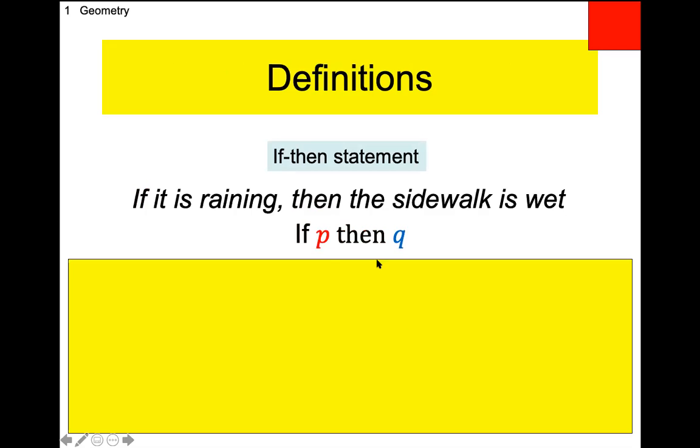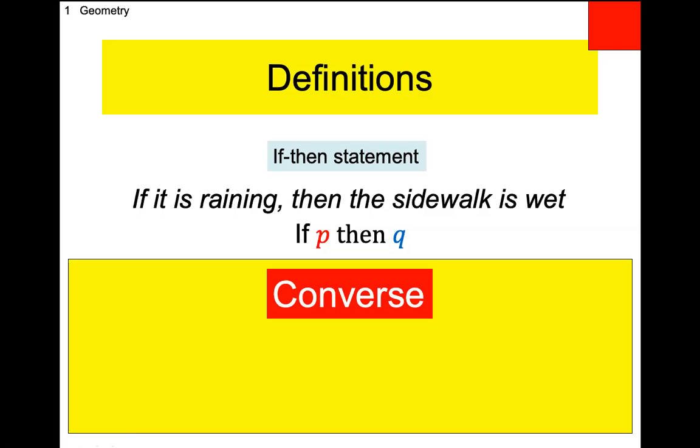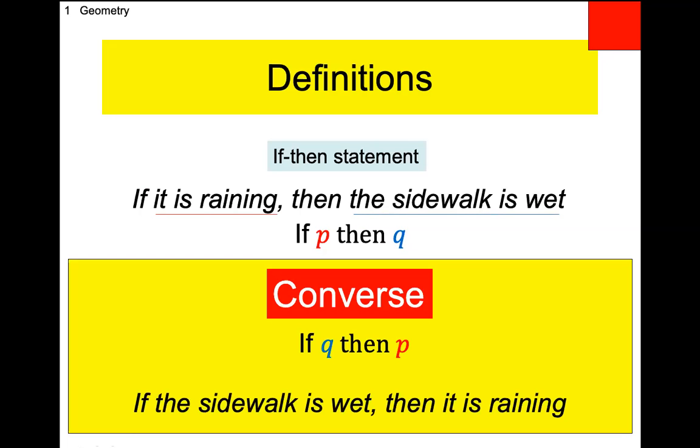We do need to refer back to remember what a converse was. Using this notation, if P then Q, if we talk about the converse, all we do to make the converse is switch the P and the Q. So the Q comes first and the P comes second. For instance, this statement started off as a conditional: if it is raining, then the sidewalk is wet. If we flip-flop that around, I'm going to do blue then red, if the sidewalk is wet, then it's raining. That's the converse. Now, I haven't said anything about whether or not either one of these statements is true. We're just talking about the construction of a converse statement.